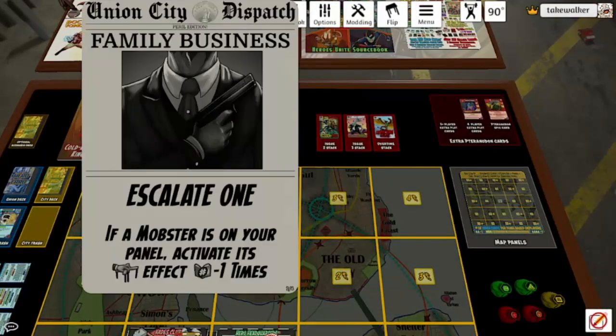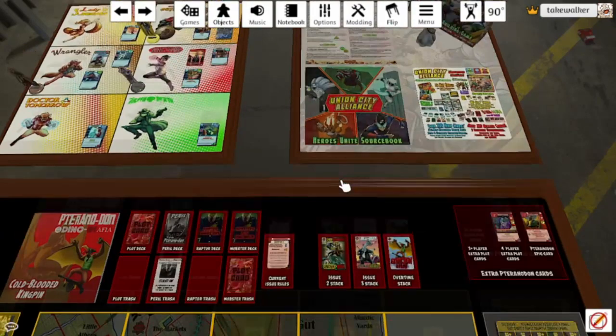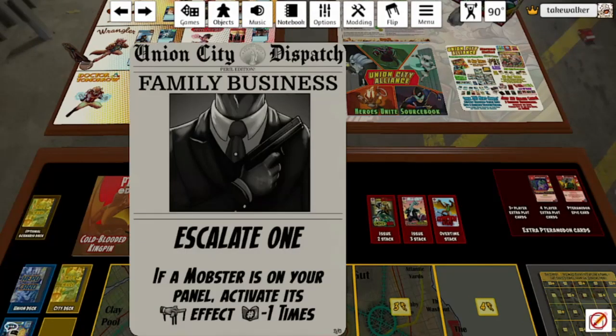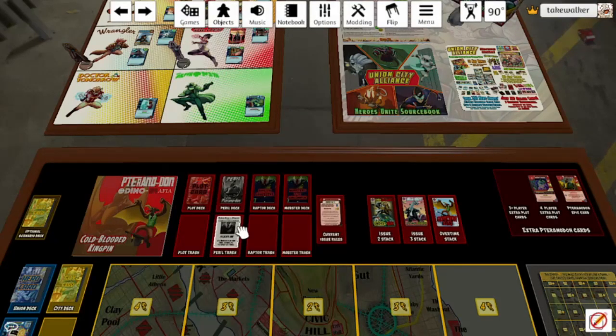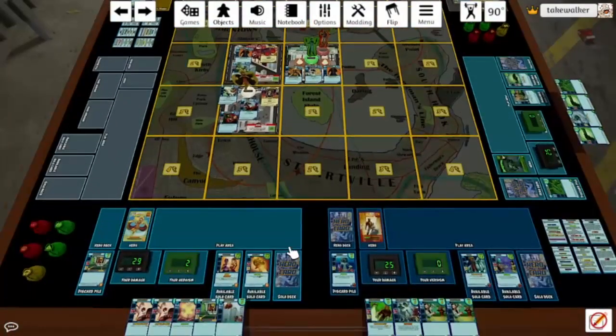Now for peril. Family business. Escalate 1. So when you're asked to escalate, you take that many cards from the bottom of the plot deck and move them to the bottom of the next issue's stack. So we've got the issue 2 stack over here. That just gets an extra card. Things will creep up later. If a mobster's on your panel, activate its puppet effect issue -1 times. So if you haven't noticed, that little book with the number on it is the current issue number. Mobsters are not out right now, so we're fine. Nothing extra bad happens. And that was Lady Sunbeam's turn.